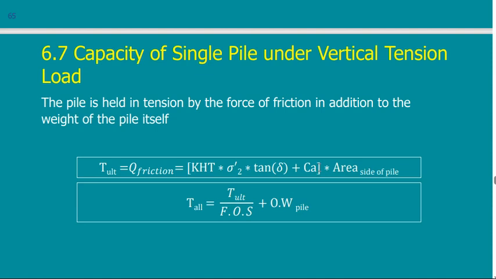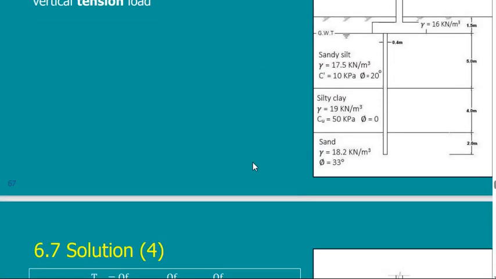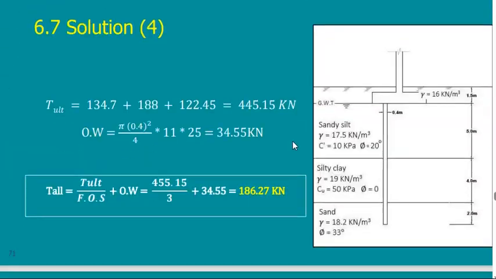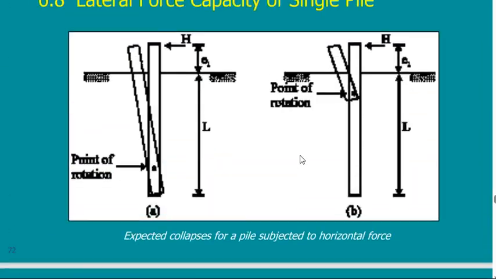Then I will add the own weight without any factorization, without any factor of safety. What is the own weight of the pile? The volume of the pile multiplied by the unit weight of concrete. That's all. It will not be a very big part, but it will help a little bit, because the own weight is there. It will help in preventing the pile from being pulled to the top. So this is the case of the tension. This is the normal example.